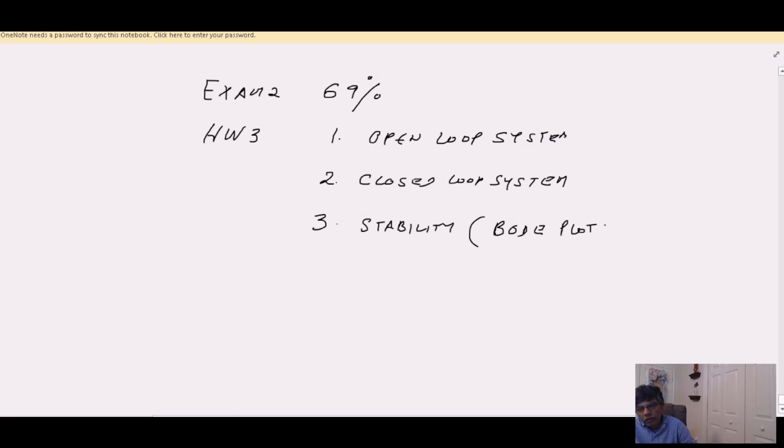Bode plots, and that's going to look at the gain margin and the phase margin. Okay, those two we're going to look at, and by looking at the gain and the phase margin, we'll see how stable our system is, at least the open loop system.